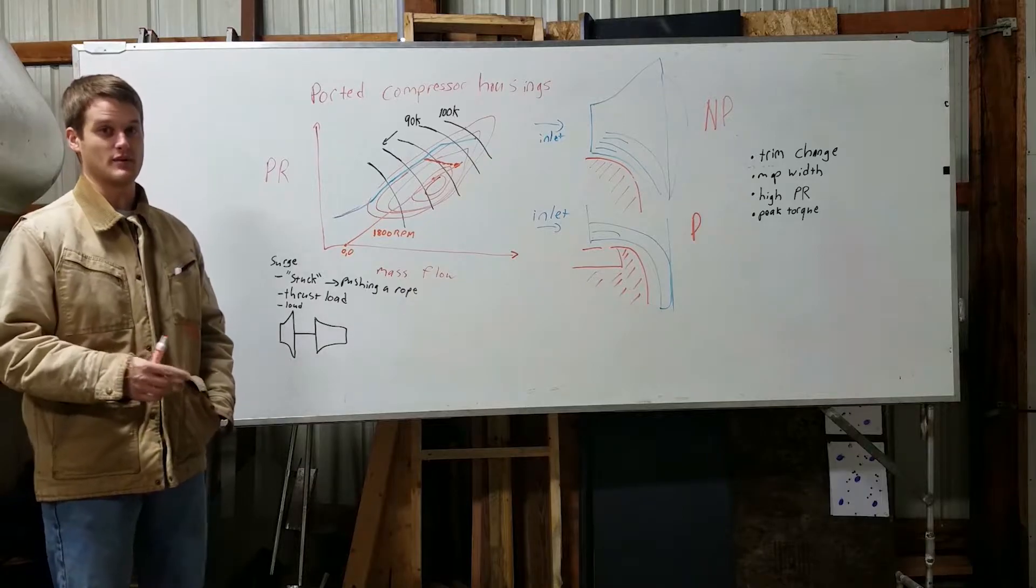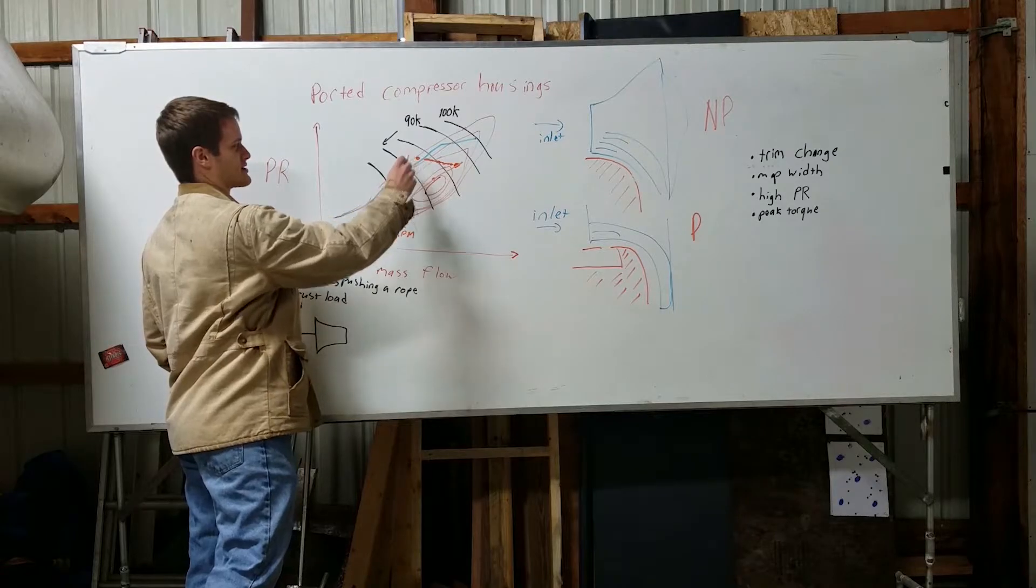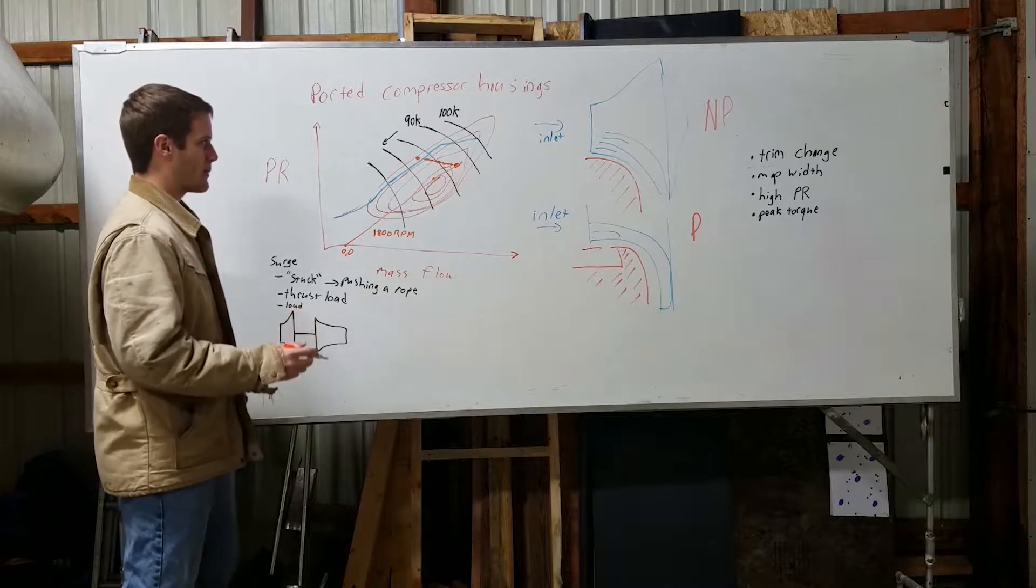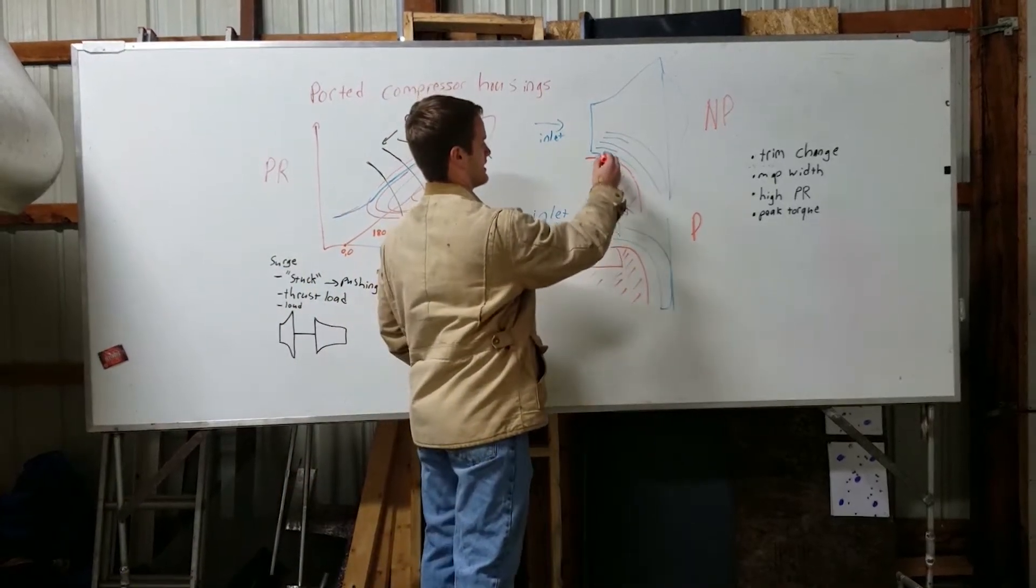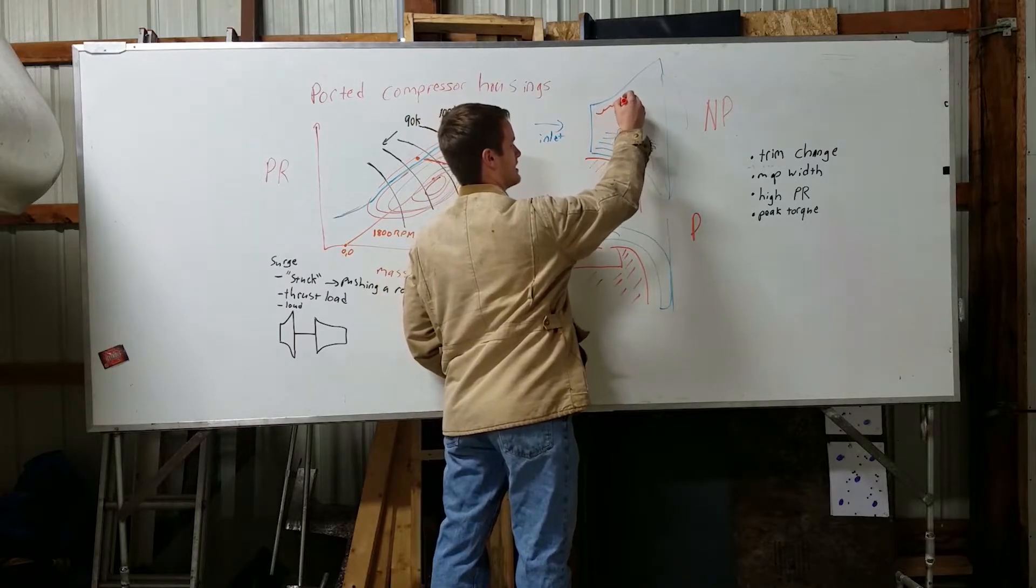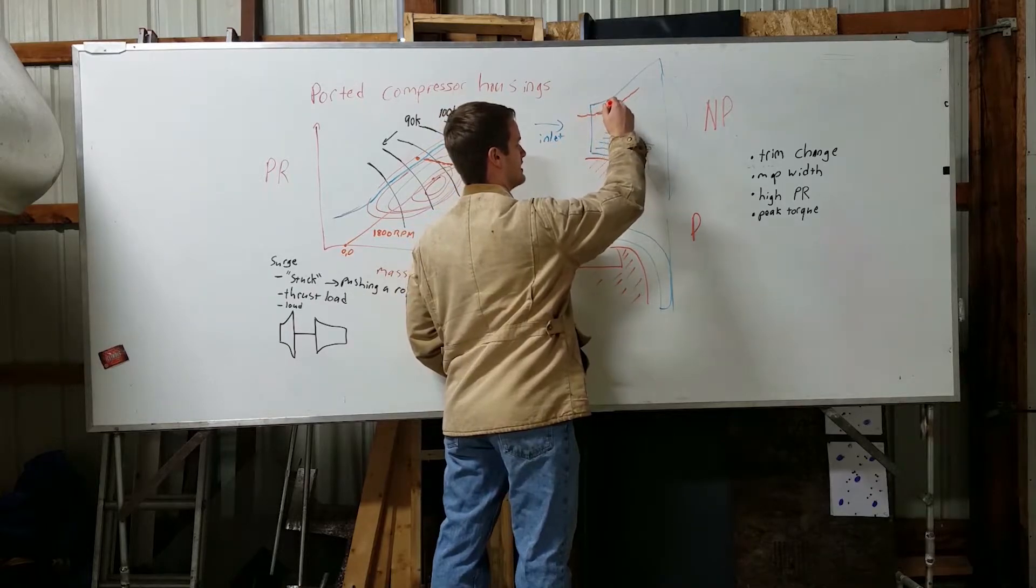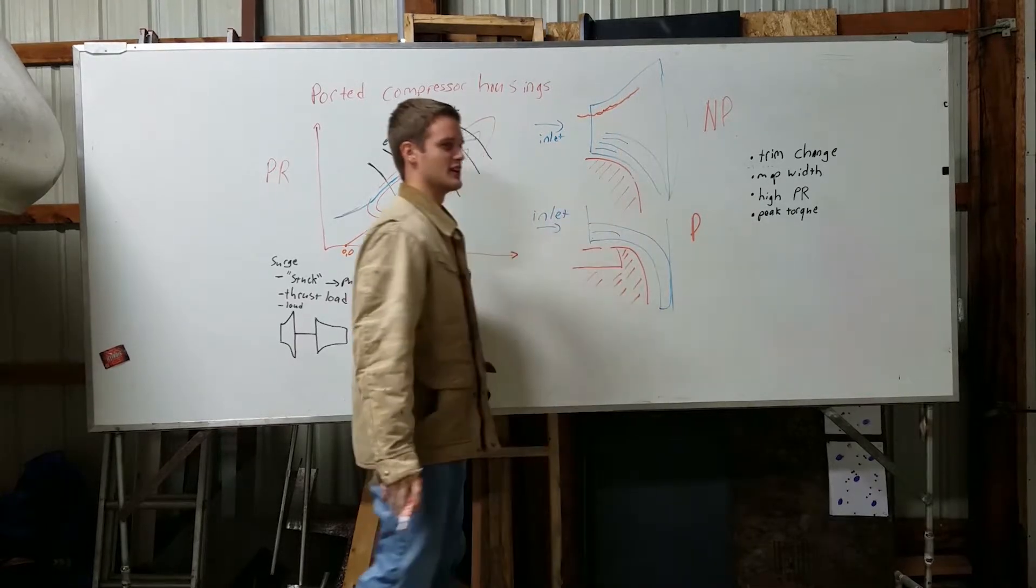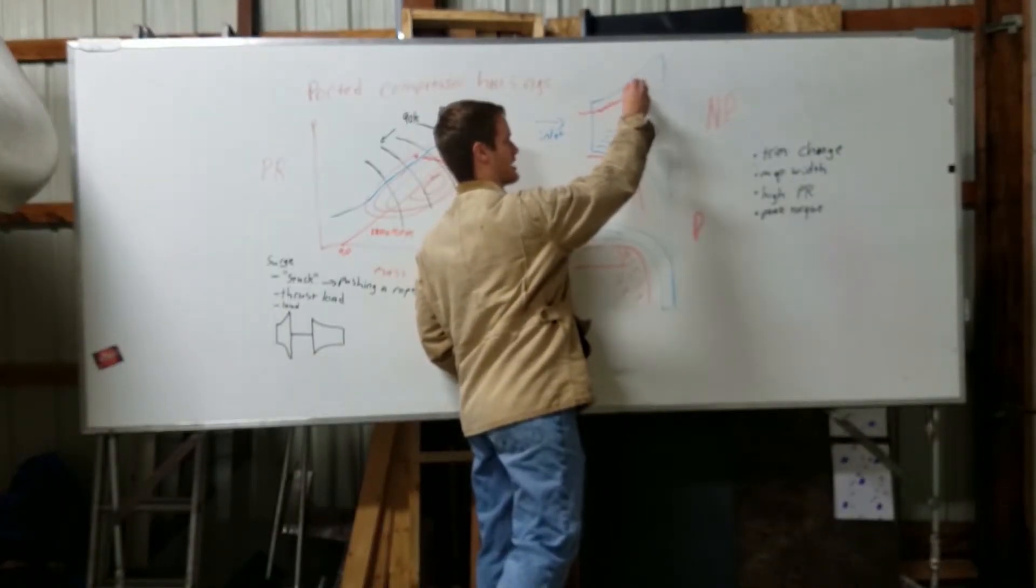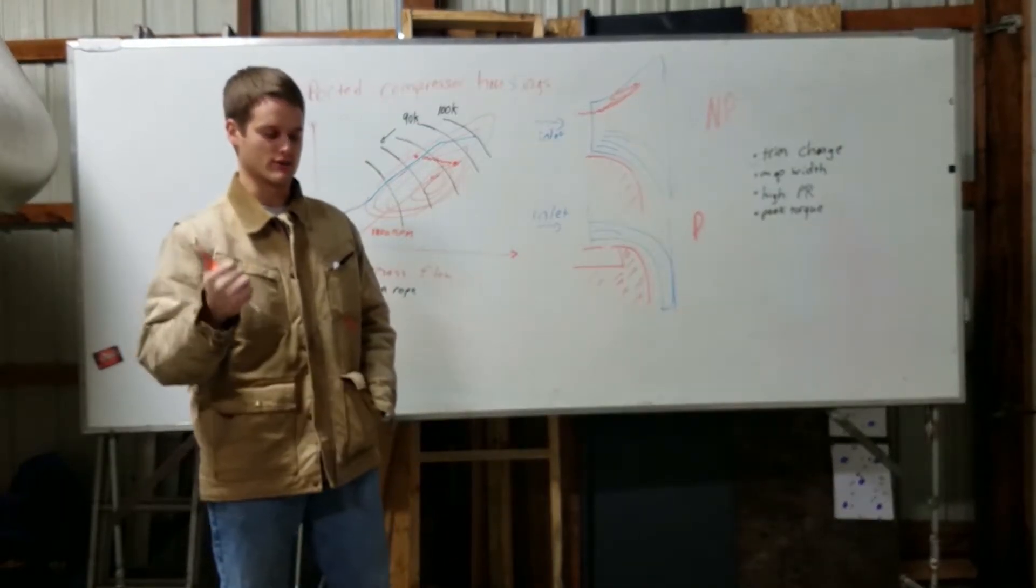The first performance reason you wouldn't want to run there. So when you hit an operation point, let's say you're in a surge. You hear the whooshing sound. Well, what's going to happen? Basically, air is coming down. Your air is coming down, going into your engine here, your inlet air here, coming into your engine and it says, you know what, it's too much pressure here and I can't hold it back. So then your air tracks backward, like it actually comes back out of the compressor wheel.